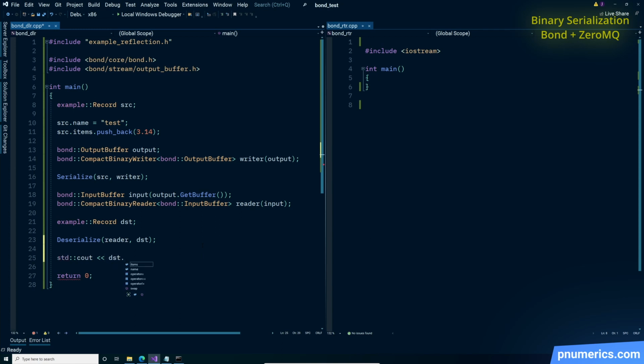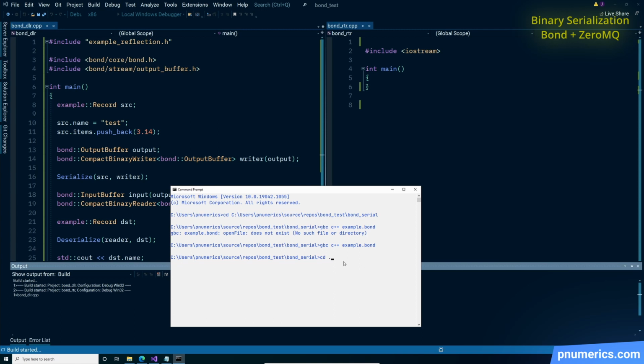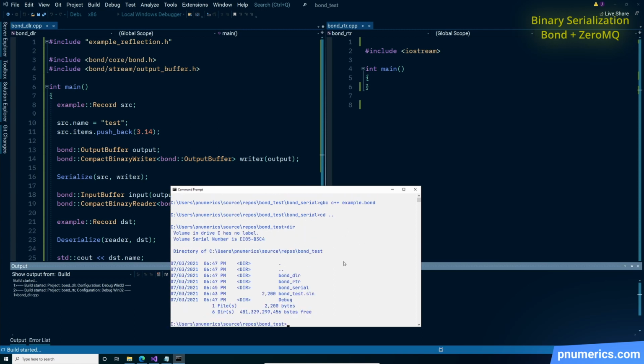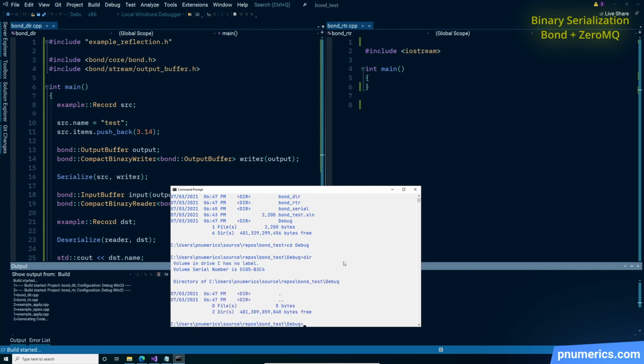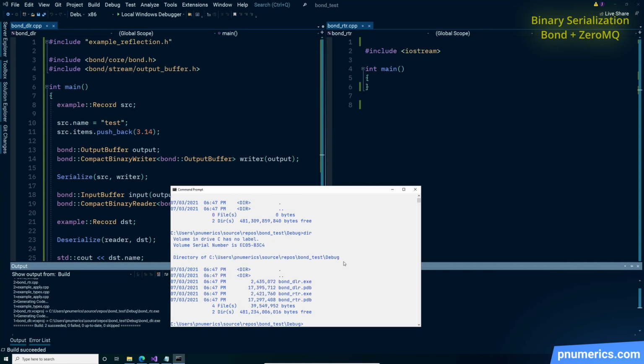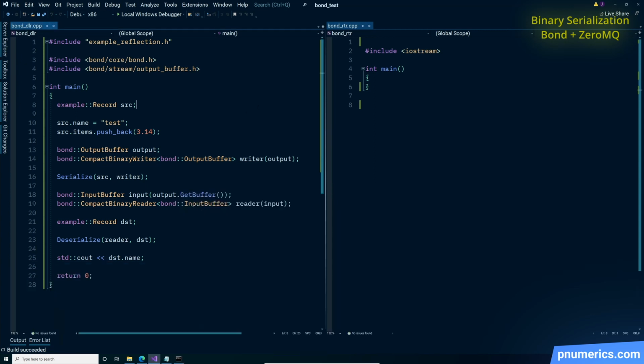That's after the information has been serialized and deserialized. And there you see the deserialized string getting printed.